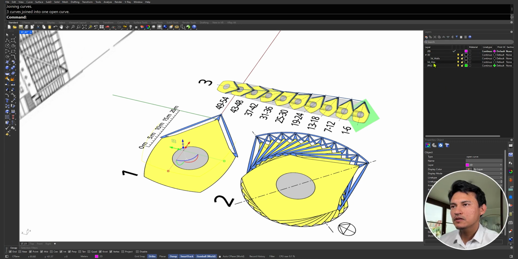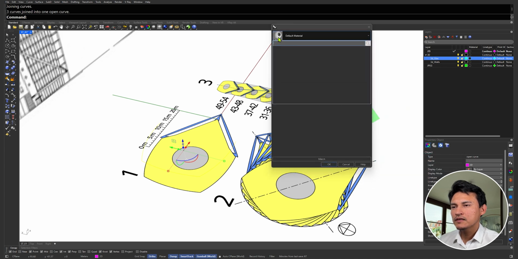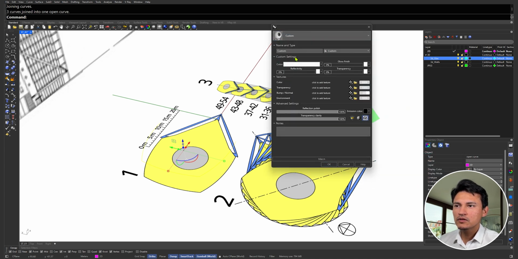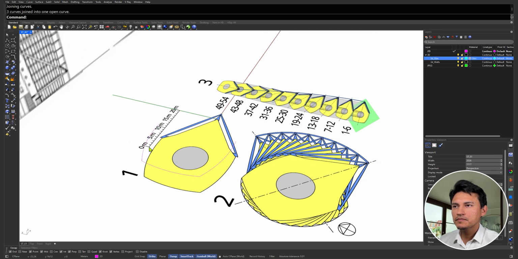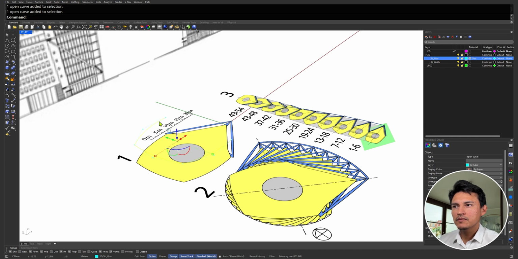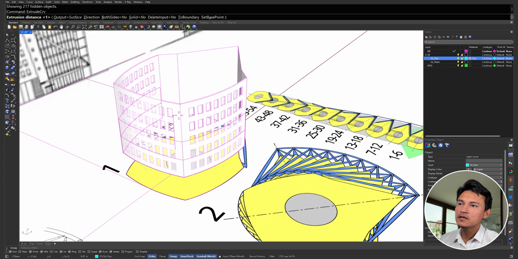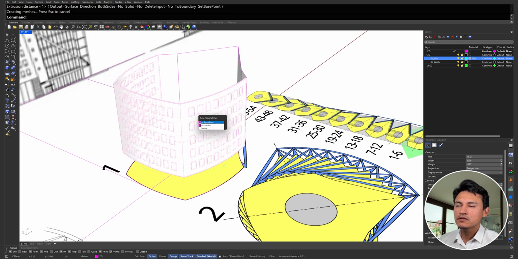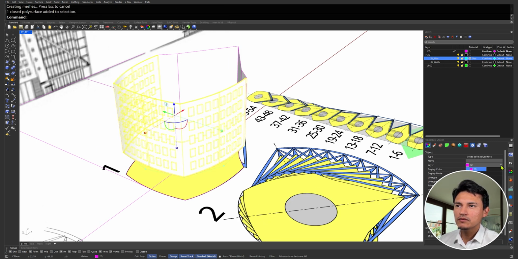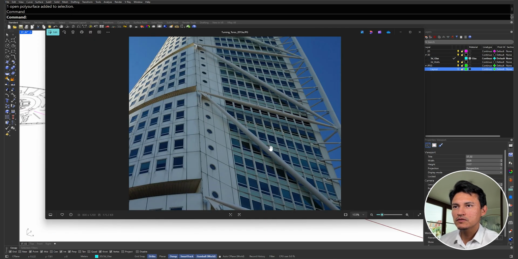Now I just took the part of the outline and I extruded it in the vertical direction, so I would have one large surface in the middle of the walls representing the glass. And for that I created some extra layers, and I gave this layer a material. It's a bluish translucent. This is very helpful because it shows you what is what when you're modeling. This visual information is very useful.